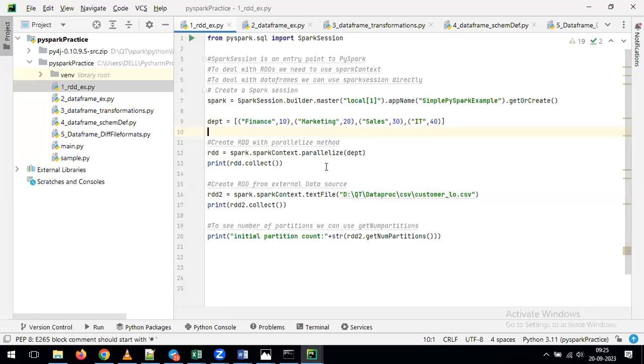But if you want to create the RDD, first we need to create the Spark object. If you observe here, I have given a statement like this. Try to understand the statement. We give SparkSession.builder, then I give the master, and within the master, I give local of 1. I will explain everything here. First, try to understand what we are giving: SparkSession builder master, then the app name, which we call the application name, then getOrCreate. This is the static line we need to apply in each and every program.